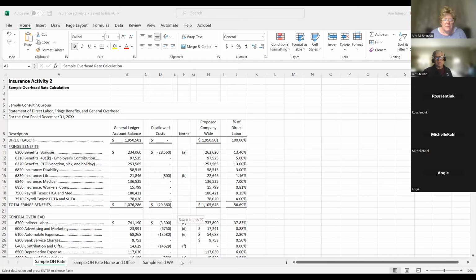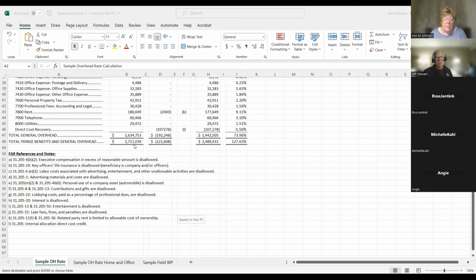Yeah, and can you just scroll down your sheet to the bottom where it says those notes? So that list of things in that questionnaire that are unallowable, they're in this spreadsheet here. There's a column for unallowable cost, and then there's a note associated with it. And down at the bottom here is an explanation of what was taken out of their overhead calculation. And as you can see on this particular spreadsheet, over $200,000 worth of costs associated with running this business were not allowed to be in their overhead, so they had to take that off.